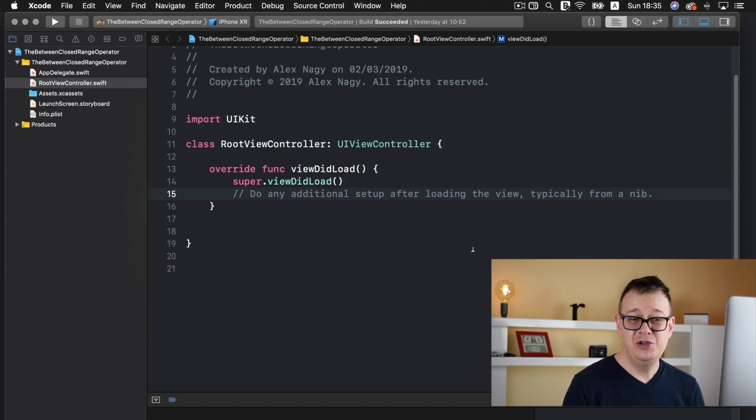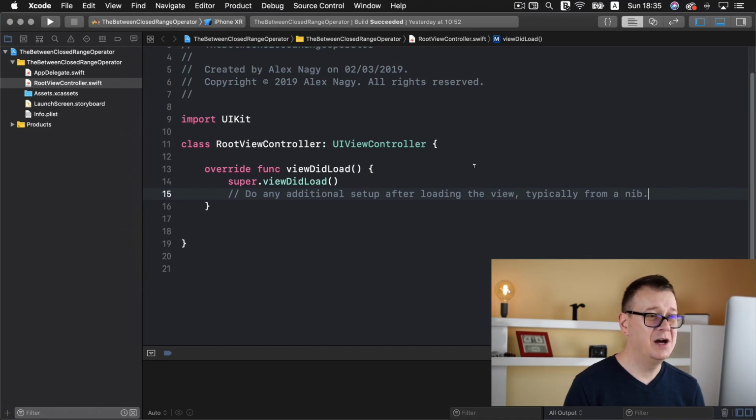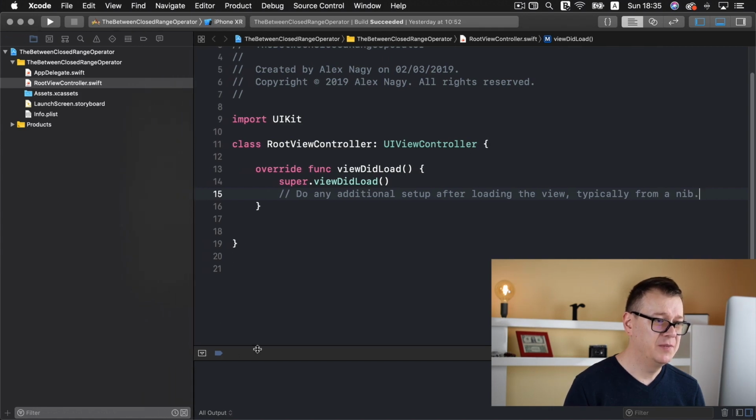We are not going to use CocoaPods in this tutorial. That is a real change now, but instead we are going to just simply type it into our root view controller and see all of the changes in our console down here.